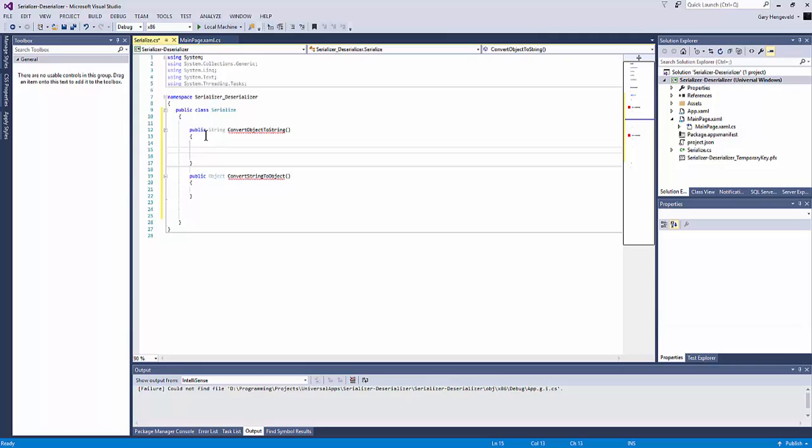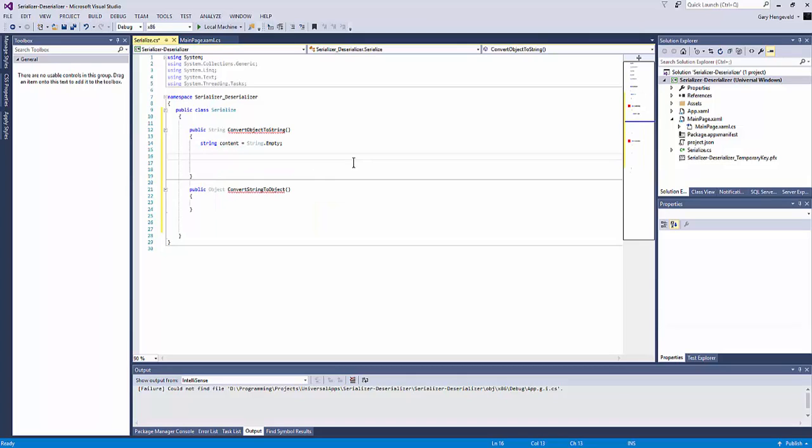The first thing we're going to do is finish our introductory here so we have everything we need. Now we're going to need the type to work with. I'm going to do it like this so you understand where we're getting this from. First thing we're going to need is a string, and we're going to work with a string. We're going to call it content, and we're going to make sure it's empty. Then we need a variable we're going to call JS for JSON Serializer, and this is going to equal a new.